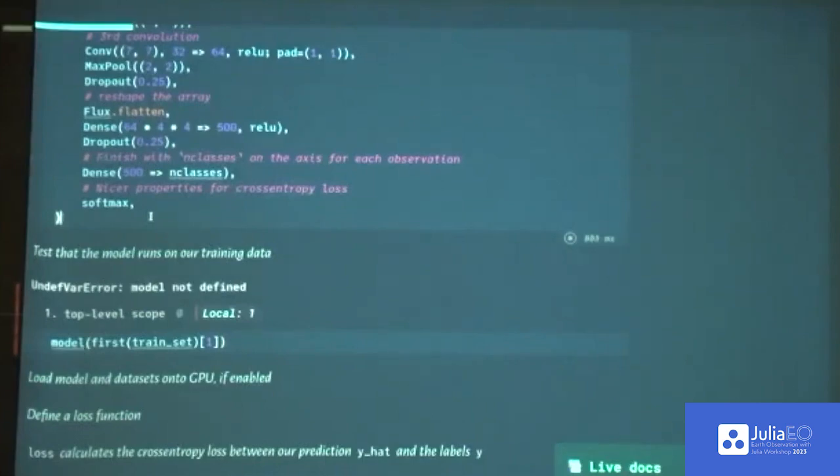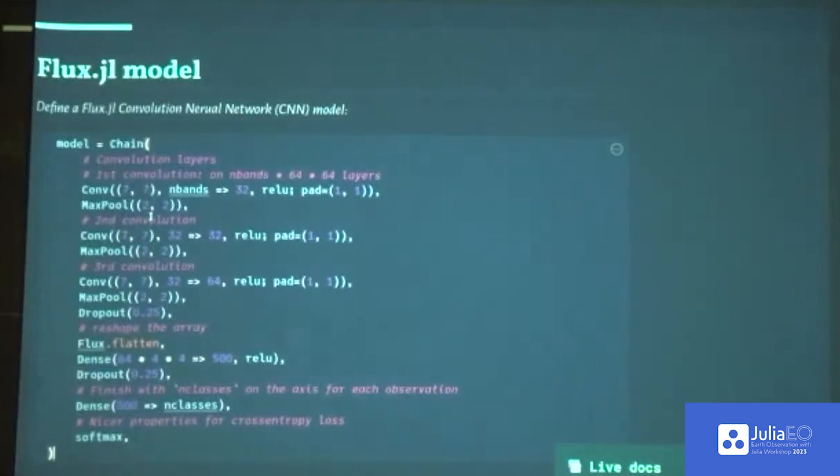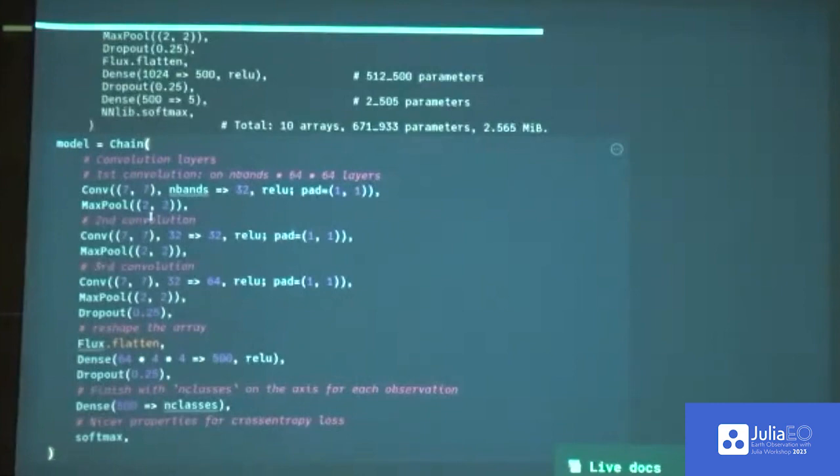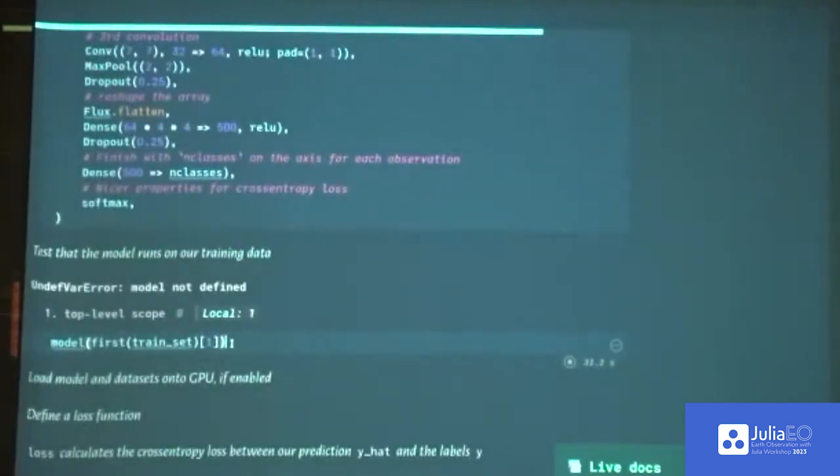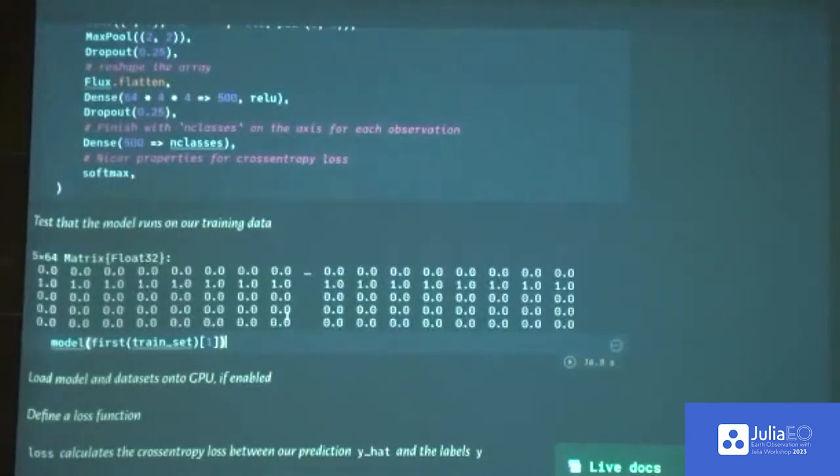First we're going to test that this model that we've defined here. Oh, I have to run the model first. Okay. So basically, to understand what this does, it's taking a large array, doing a series of convolutions over it, compressing the array, and we're ending up with an array the size of the number of classes that we want to predict at the end. Here we're ending up with 5 classes, and it will be a 5x64 array, 64 being the number of observations, predicting which class each image is in. And these will all be floating point numbers, so the number that's the highest will be the one that we think the image is. This model is not going to do it right because we're not using enough data. Okay, so there we go. The model actually does run on the training set.